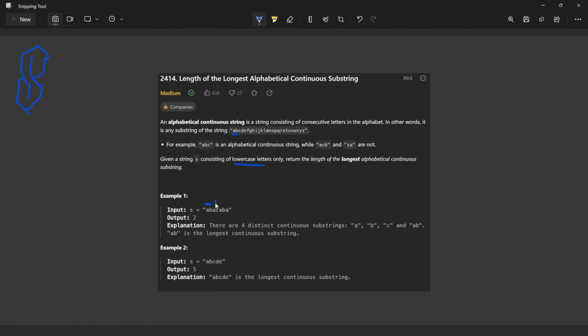So since it's A right here, this substring no longer could go more to the right. So right now, our longest continuous substring is 2, because A and B. And then it resets after we get to A because it's not C, right? But if it was C, we would keep that window going.